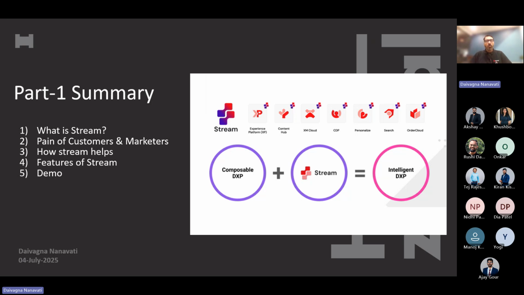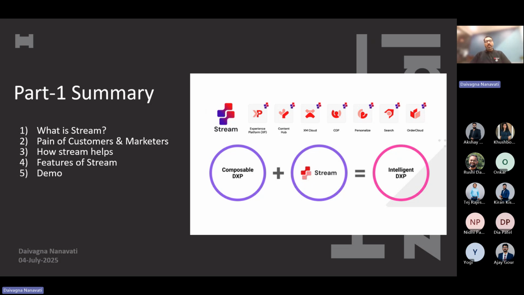So when I say what is Stream, for a layman, is it an app, or a new offering, or a new product, or what is it? Just to get you up to speed, wherever you see the AI capabilities in a Sitecore composable stack, in the diagram on the right, the orchestration layer on every composable piece has a Stream on the top right. So AI capabilities throughout your composable stack is called Stream.